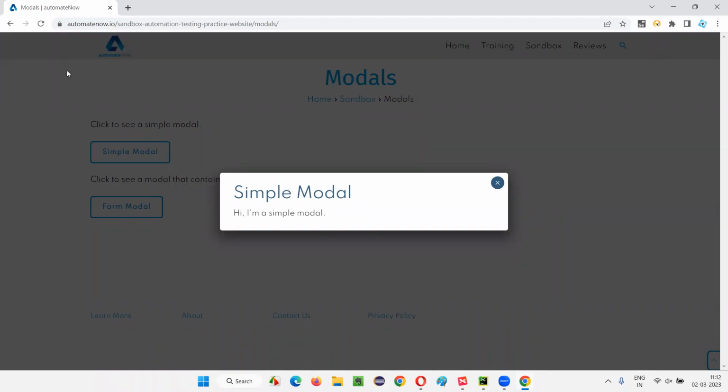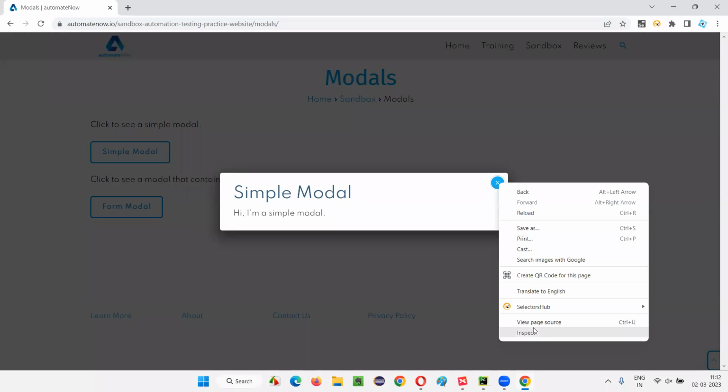You see, when the Bootstrap modal comes, the remaining area of the page looks grayed out, and the focus is on this Bootstrap modal dialog. I'm a simple Bootstrap modal dialog. Now, can I perform operations on this? Yes, you right click on this, you see the inspect option is coming. Earlier on the alert, when you right click on the OK button, the inspect option was not coming. But in the case of the Bootstrap modal dialog, the inspect option is coming, which means this Bootstrap modal dialog is part of the same HTML web page only.